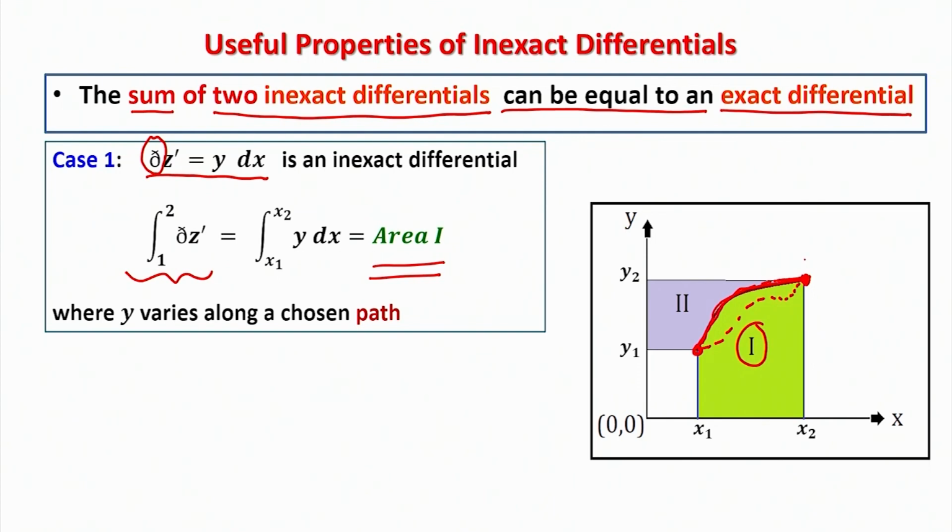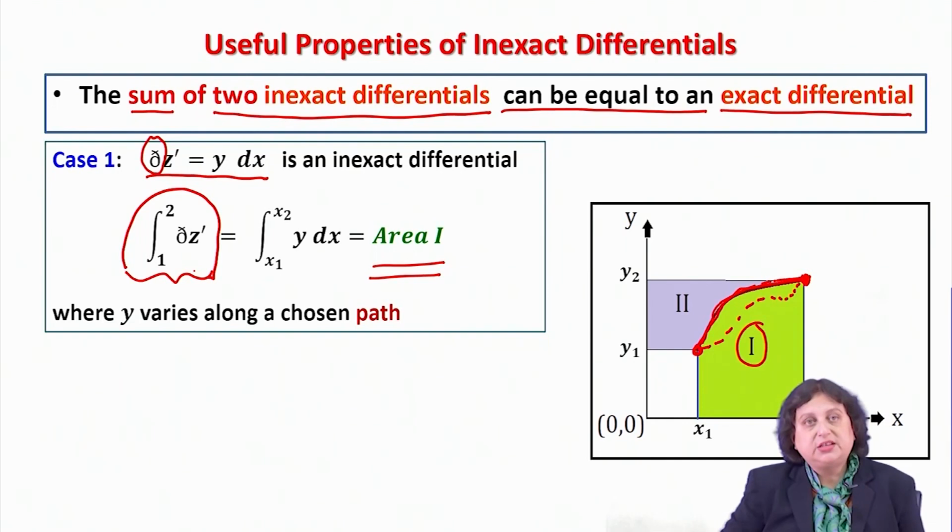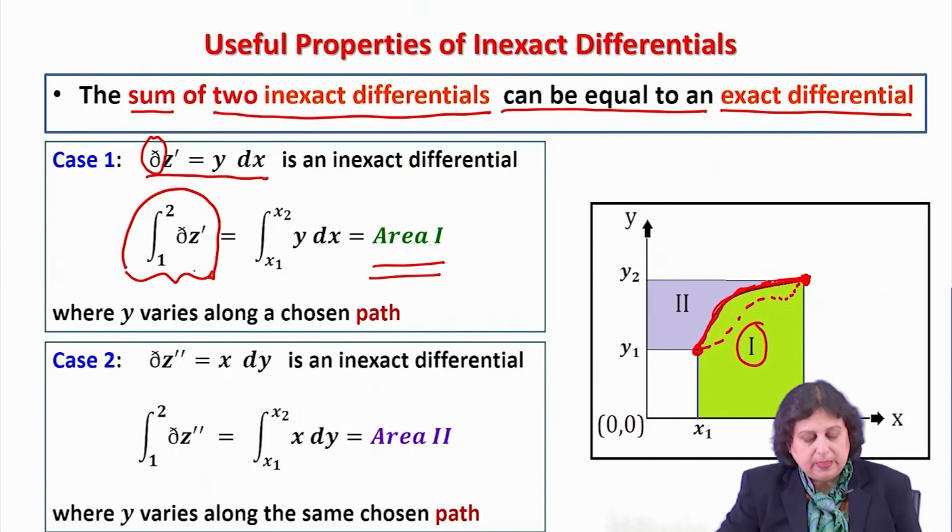So you understand that the area under this dashed curve will be very different from the area under the solid red curve. And therefore, the answer to my question, what is the result of this integration, I would say is dependent on the path that you have chosen to go from the initial state to the final state.